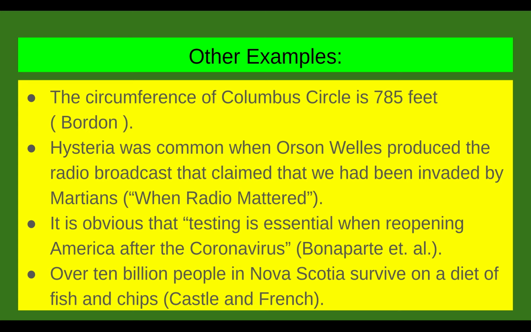And the last example I'm going to go over today is a sentence where it's taken from the information or the quote from some kind of article, book that has two authors. Notice in this case, you're going to have to take the time of putting both authors' names in the parenthetical citation, and they are separated by the word and. So if there's two authors, in this case, I would go to C. It should be on the works cited page under C, and then I should know that there will be two authors, Castle and French.